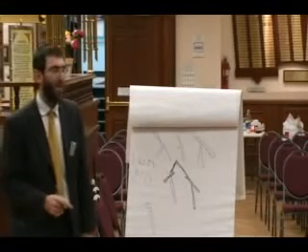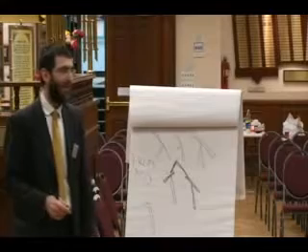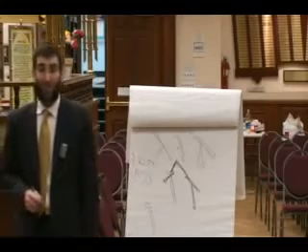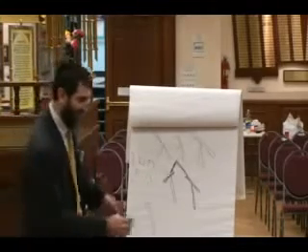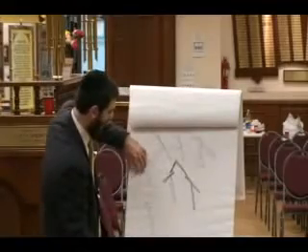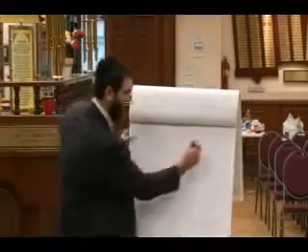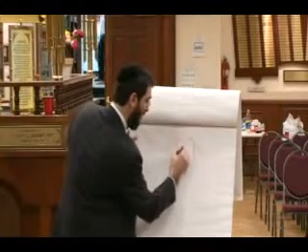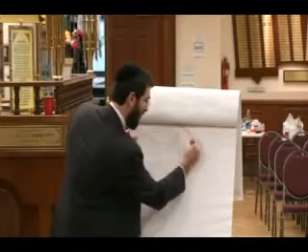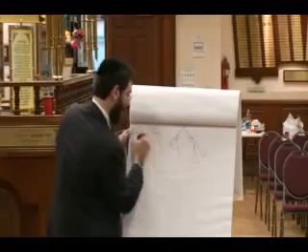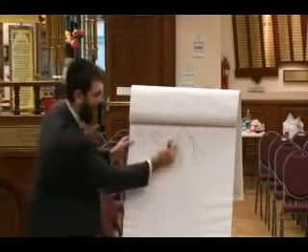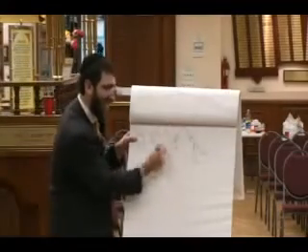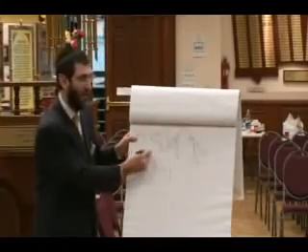Now it's interesting. We had a wedding last week, right? The bride and the groom stand under this canopy. What's that canopy called? Chuppah. Chuppah means the wedding canopy. If you break those letters down, you know what it really means? Chet po. What does po mean? Here. The chet is here.